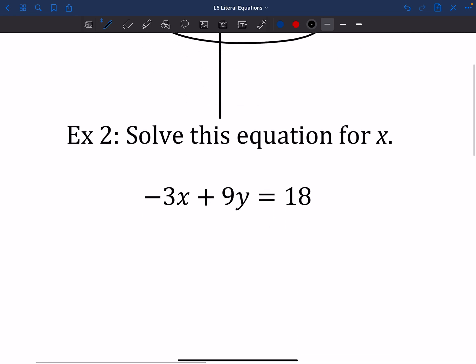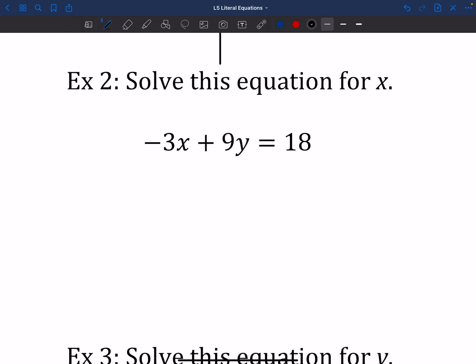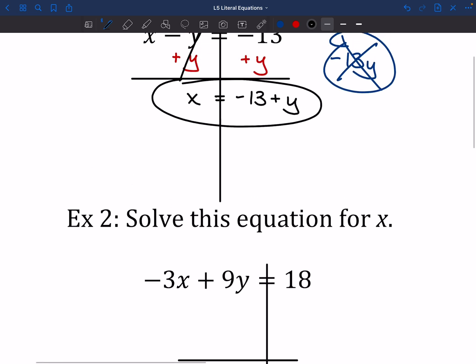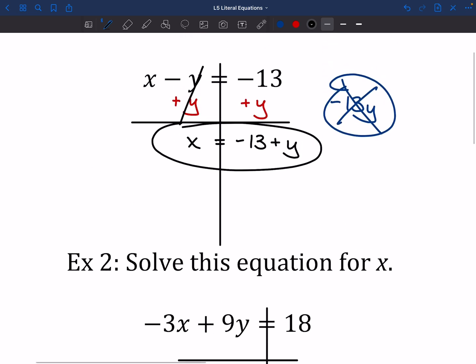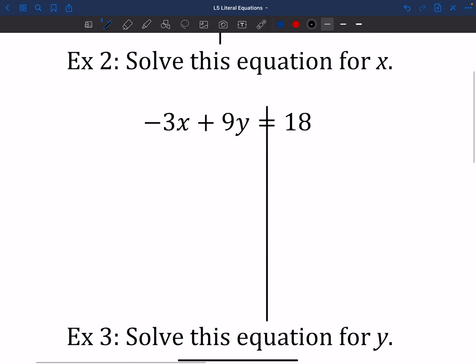Let's try another one out. Again, we're just thinking about trying to get that x by itself. And again, my biggest hint, or helpful tip, might be to treat the other stuff like just numbers. Sometimes they're numbers that you can't smush together, like negative 13 and y. But if you just treat them like numbers and move stuff around, it might work out pretty okay. All right, so on this one, we are going to have a little bit more to do.